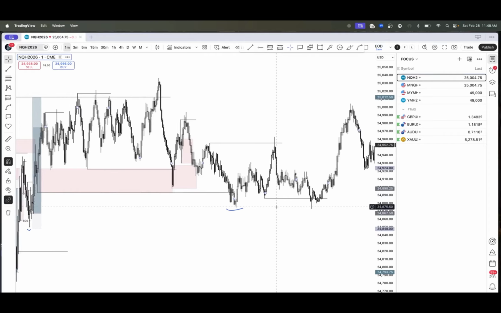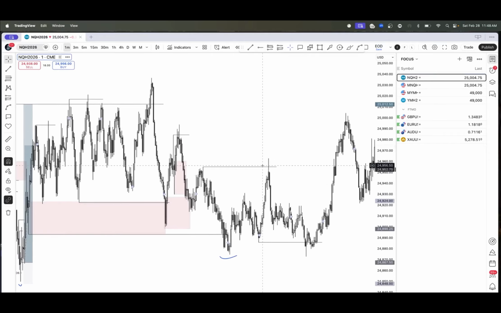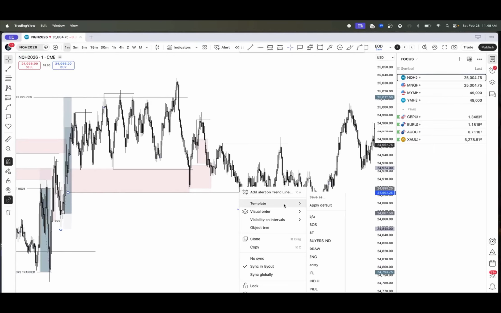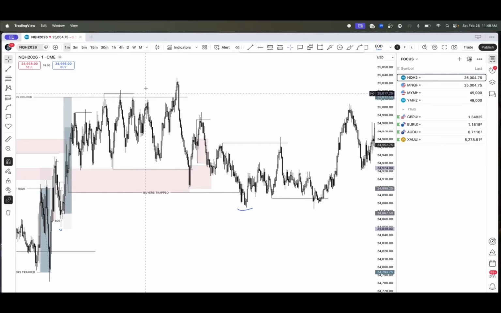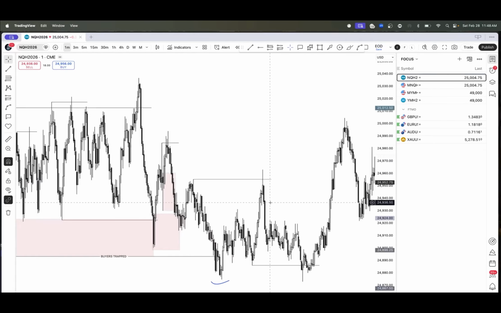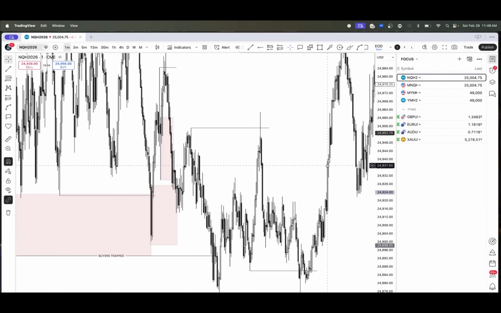Sorry, guys. So inducement high gets taken. We're still in a bullish scenario because we trapped the buyers here after inducement high. So everything's good. Okay, cool. Making sure. So we induce higher, right? At the least, you'd want to see this low get taken. We have a liquidity block below.